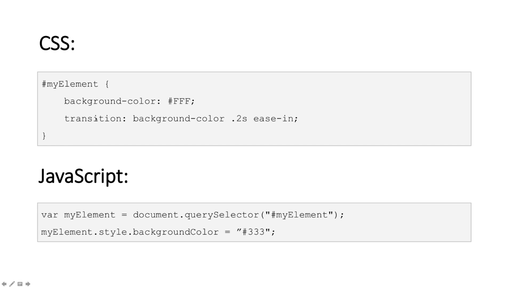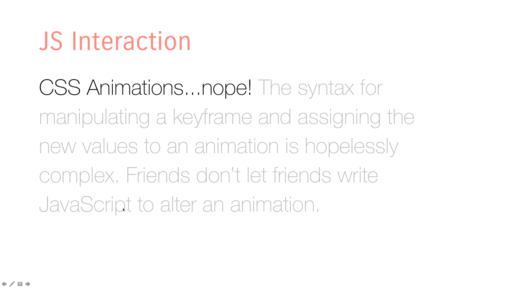Now, if I wanted to kick this transition off, all I need is to run some JavaScript that modifies the background color value. And one way I can do that is by simply getting access to the DOM element that's associated with my element, and just setting the background color using an inline declaration directly. In this case, I'm setting the background color to be a dark gray, #333. And when that code runs, the transition that is defined in CSS will kick in. Very beautiful, and there are many cases you'll run into where you'll be doing a combination of defining a transition in CSS and modifying its values in JavaScript.